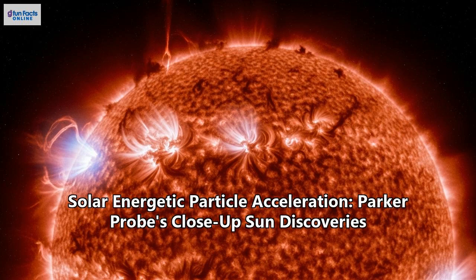One of the Parker Solar Probe's biggest jobs is to figure out exactly what kicks these energetic particles into high gear, and how they travel through space. To do this, PSP isn't just observing from a safe distance. Oh no, it's flying directly through the solar corona, that's the sun's super-hot outer atmosphere. This is giving us first-hand data, measurements taken right in the thick of it, and it's completely changing how we understand these SEP events. Imagine the conditions. PSP has already made tons of close flybys, surviving mind-boggling heat and radiation to send back priceless information.